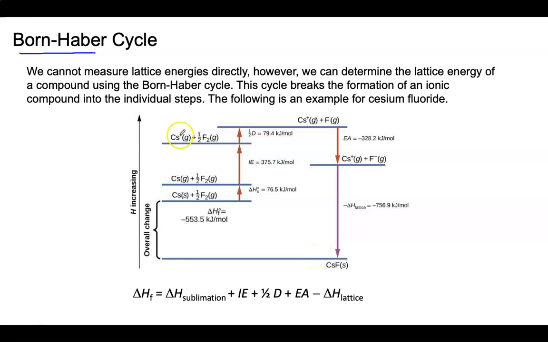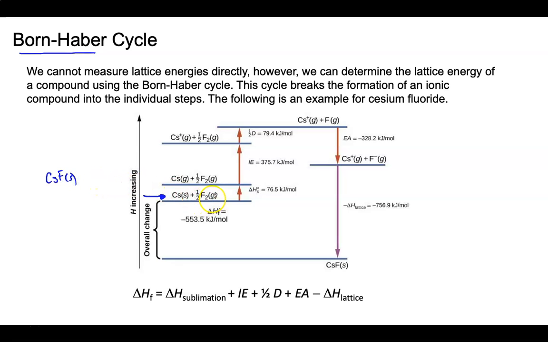So let's take a look at this and see what it means. Right here is where we would be if we were combining our metal and our nonmetal. The metal in this case is a solid. This is cesium, so it's an alkali metal, and fluorine, which is a halogen. So cesium is going to form +1 ions, and fluorine is going to form -1 ions. So the formula we're going to get is cesium fluoride, CsF, solid in the end.